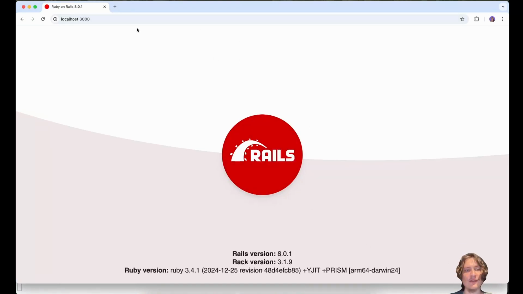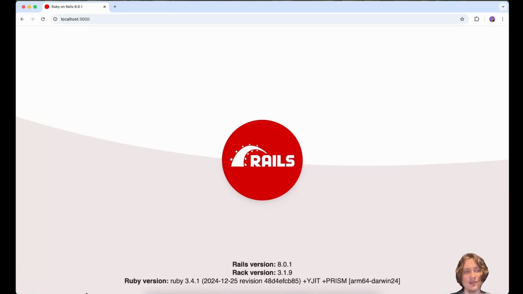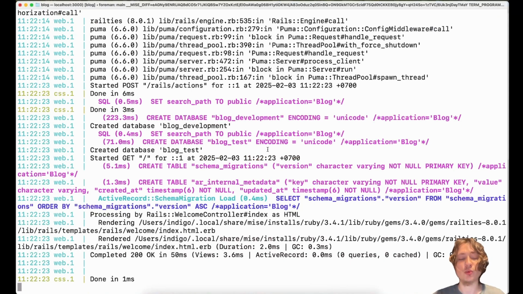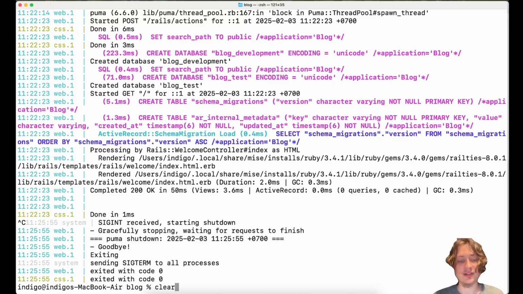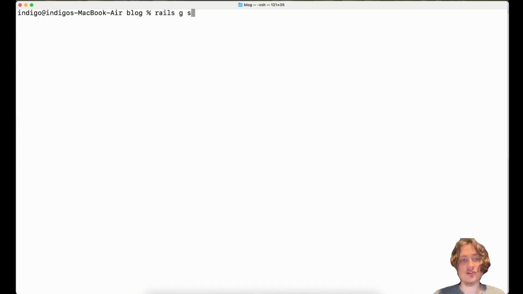All right, so now that we have this simple skeleton of a Rails app, let's get started by generating some pages. Really specifically, I'm going to generate the blog post model. And we're going to do this using a scaffold, which will set up everything from the list of blog pages, the show page for the blog post, and the forms for editing and creating new posts. So we can get all of that out of the box with Rails just by typing one command, which is probably one of my favorite things about Rails, even though there's so much more than just this, but this is great for beginners, by the way.